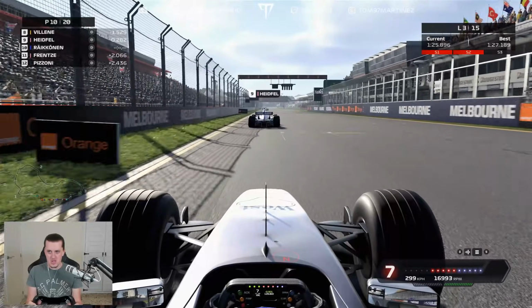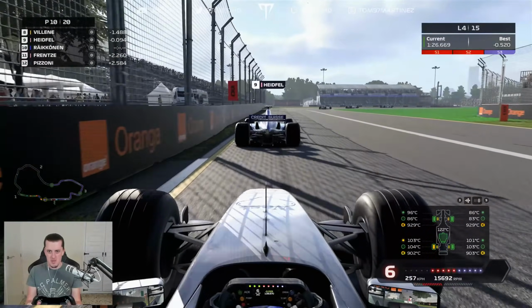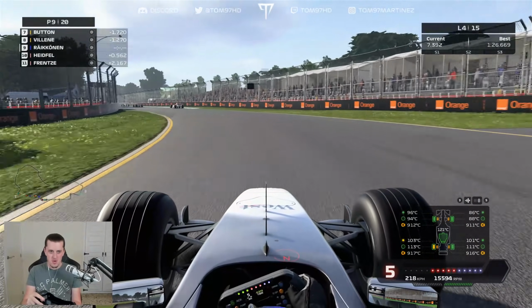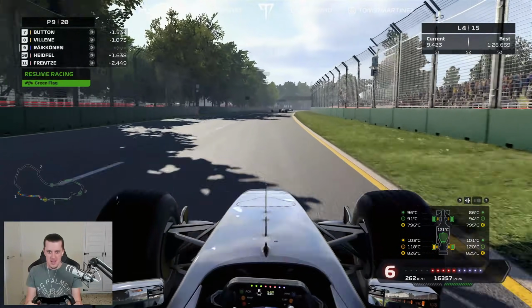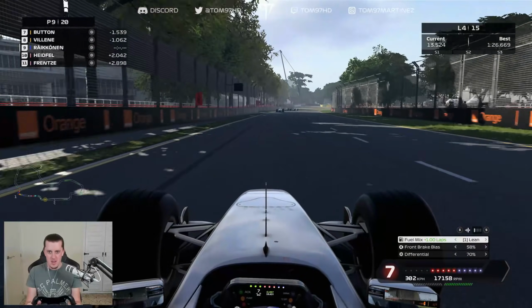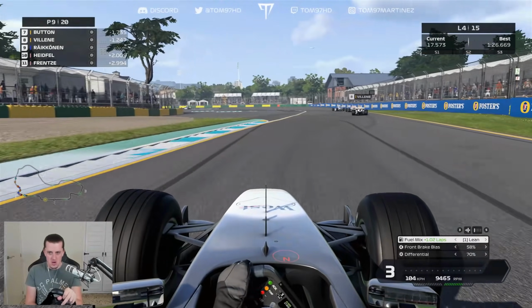Left rear overheating slightly, as you can see here. But we're getting the run on Heidfeld. We set up purple sector 3, and Heidfeld makes a mistake. That's going to open the door for us to go through. Just like that. Job done. These AI are pretty erratic, I will admit. Slightly all over the place, but guess what? Part of the fun. Why not?